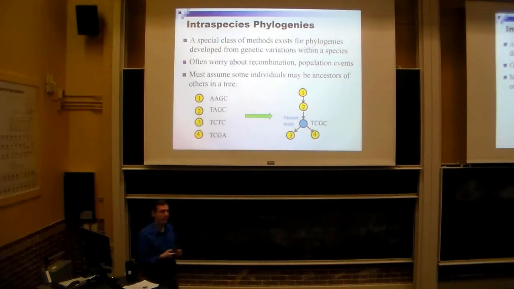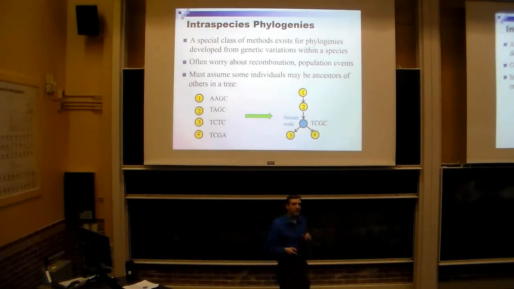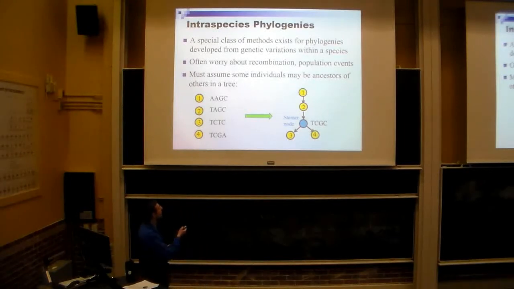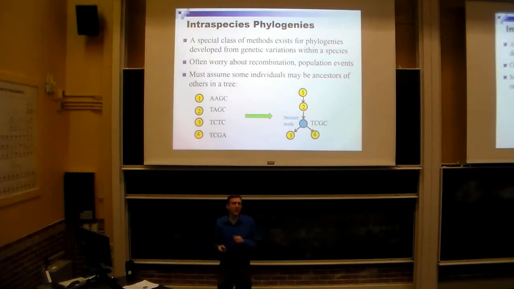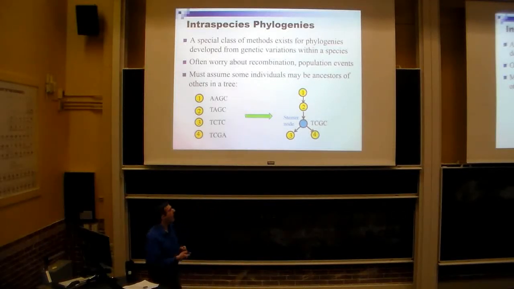Intraspecies phylogenetics is another example of this. A lot of what we're interested in, in understanding genetic variation data, has to do with problems of evolution within single species. And that creates a lot of complications for your phylogenetic methods. If our sequences represent, let's say, a set of genetic variants in the people in this room, then it may be that some of us have a pattern of genetic variants that is actually identical to the common ancestor of others of us. And that would be something we have to be able to infer in our trees.